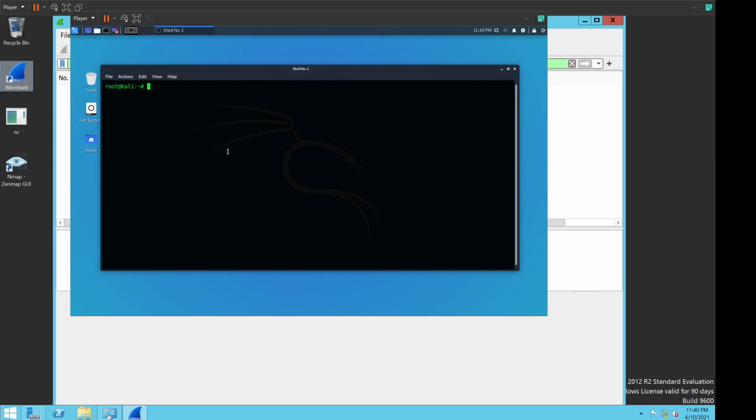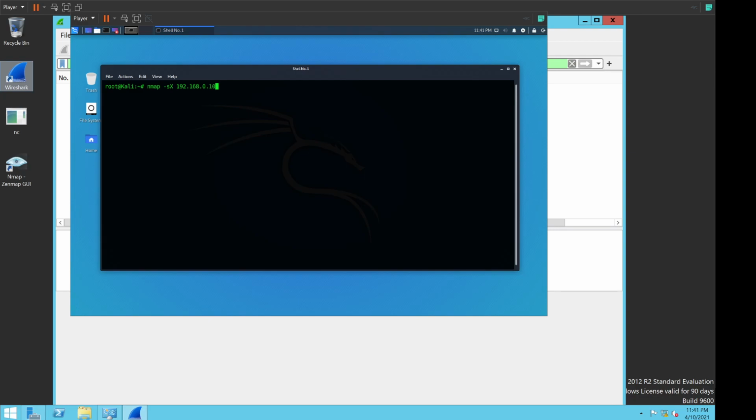The next scan. Now this one's actually going to be kind of fun. So we're going to do nmap, and this one's called the Xmas scan. I like this one. It's called Xmas scan because it lights up several lights when it comes to the flags you can set on a packet. It sends the FIN, URG, and PSH flags. Now this scan is a little interesting, and I'm going to show you why.